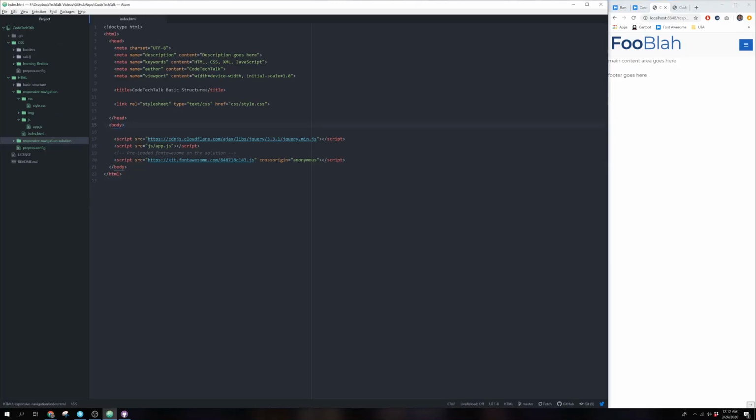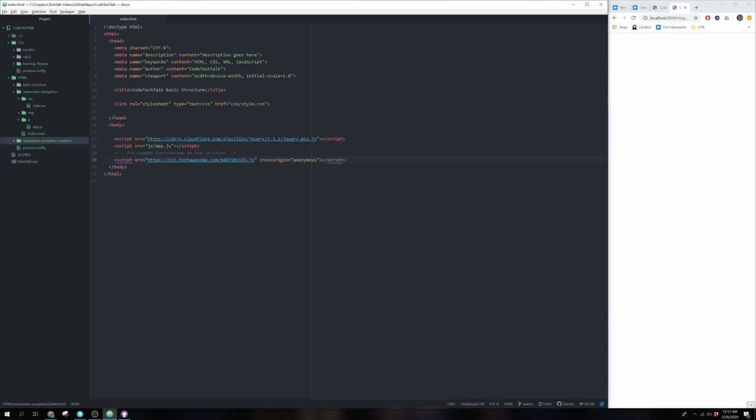So as we're starting, you notice that my setup is using Atom, and I actually have a plugin so that it auto refreshes on the screen, and that's what we're going to be using. We're definitely going to be using GitHub, as well as jQuery as our JavaScript library to make sure that the functions work, and we're also going to be using Font Awesome for all the icons that we're going to be using for the responsive navigation. I have preloaded it to the site, but if you want to, you can go to Font Awesome and set it up yourself so that you can have your own testing environment for them.